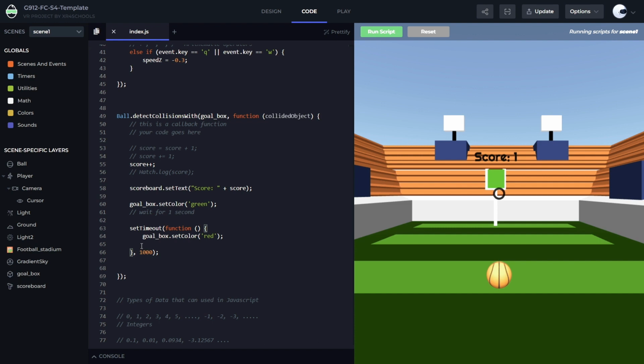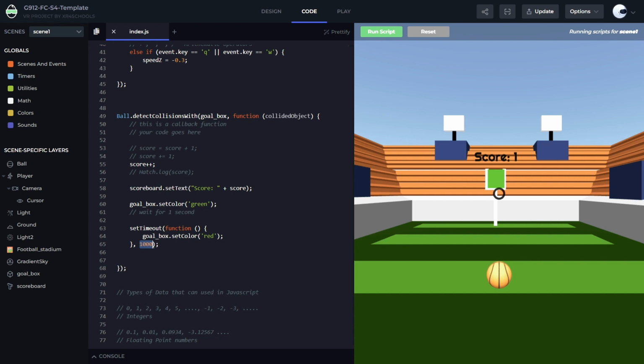And now you see what we have done is we have written this line of code. Now what's happening is, when the ball collides with the goal box, your score will increase, the text will display the new score, and the goal box color will change to green. And then your computer will see that there is a SetTimeout. So it will check for the time it has to wait, and the time it says is 1000.